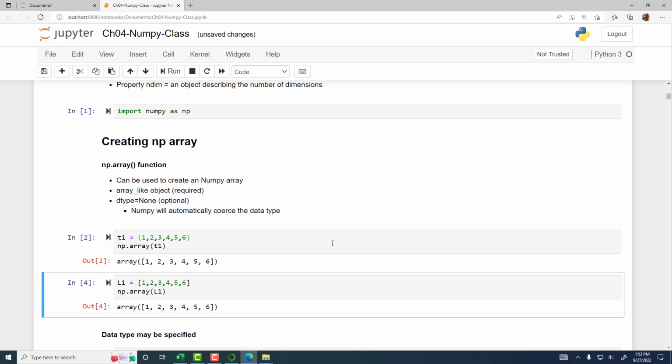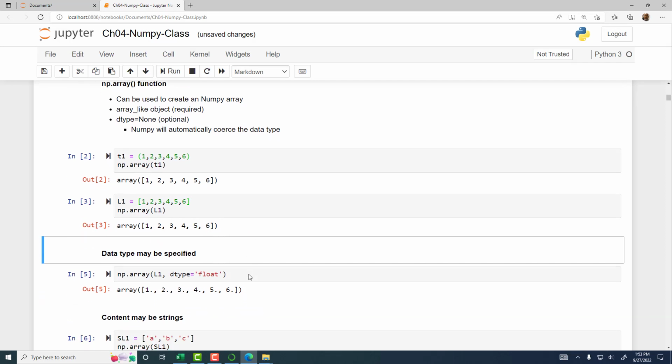Then when you display it, it says array. It doesn't say list or tuple. So the tuple has now been converted into an NP array. It gives you the elements of that array. If you have a list instead of a tuple, again that works in the same way.